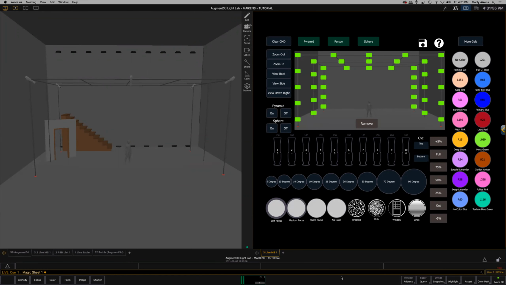So up to now, we've been working in the ETC Nomad and Augmented Light Lab file that's been provided for us thanks to ETC. But we're also going to be working in three other demo files: the Proscenium file, the Concert file, and the Fashion file that you downloaded in one of the very first videos. So let's talk about opening up those files and how to get there.